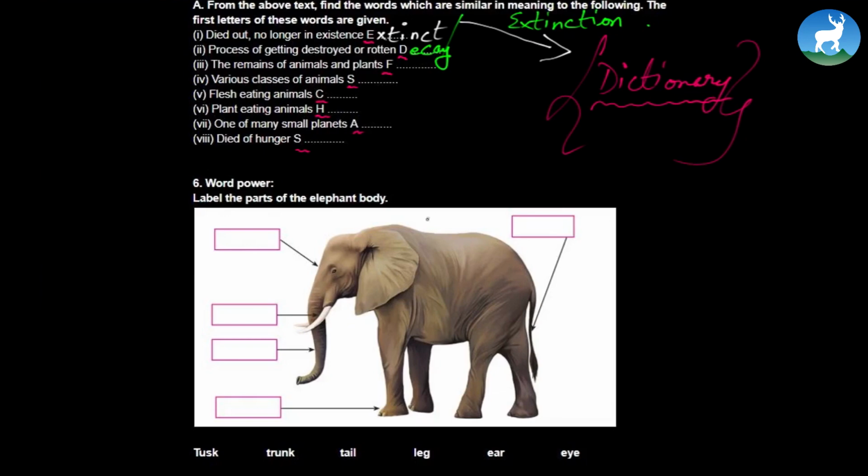Okay, so label the parts of the elephant body. I'm going to do a very easy exercise for you. I'm just going to write here, tail, and done. The rest, of course, what is that part called? You can figure it out yourself. Here you might be mistaken. That's hinting toward I here, because that's what we have here for the option. So you go for I. See, very, very easy exercise.